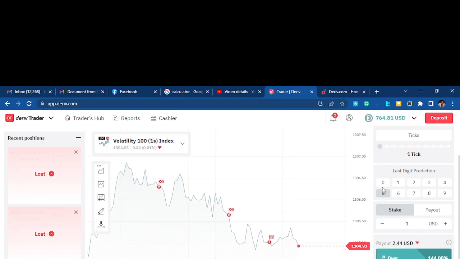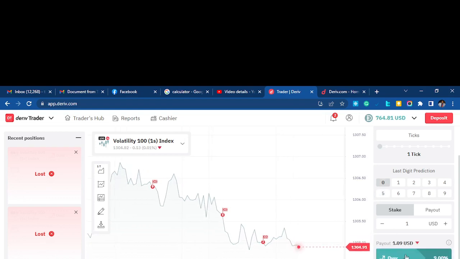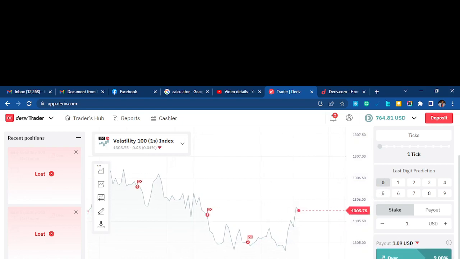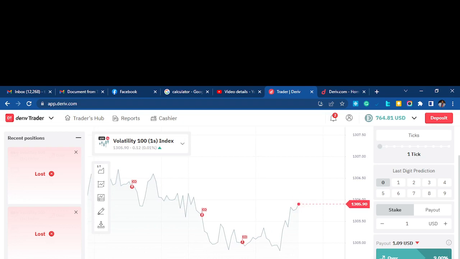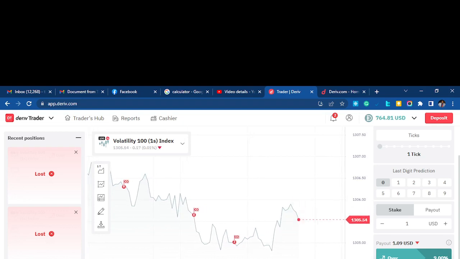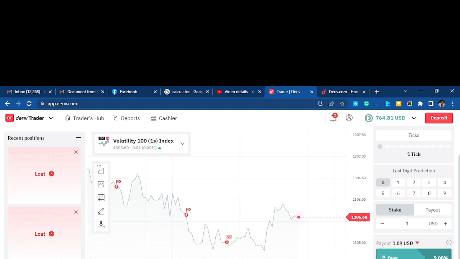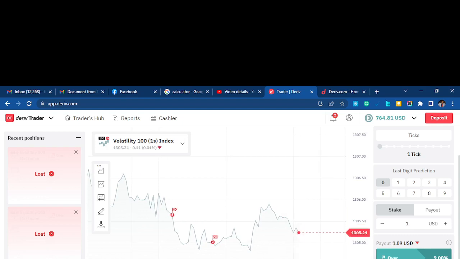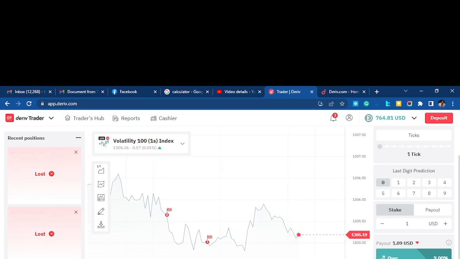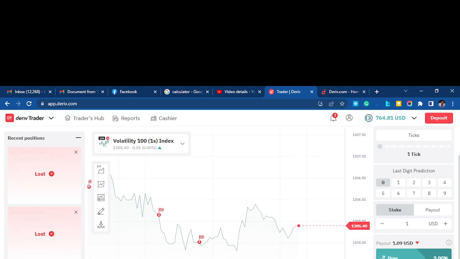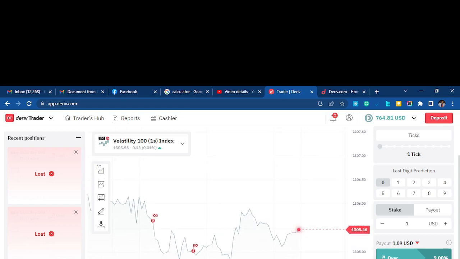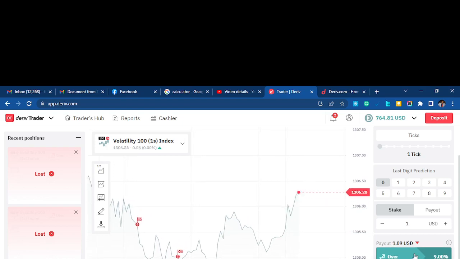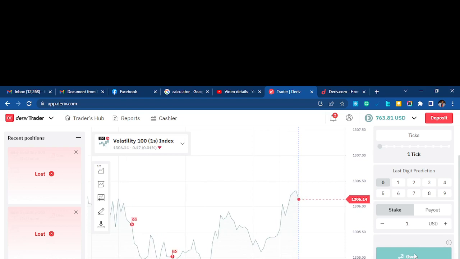Now the surest number is always 0. When you choose 0, the under 0 button is deactivated, because there's no other number below 0 if the digits are aligned. Okay, we know in mathematics we have the negative axis, the negative 1, that is definitely less than 0. But here we are not dealing with those negatives. We are dealing with 0 to 9, 10 digits. 0 is considered to be a digit. So we are looking for a digit over 0.